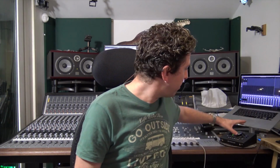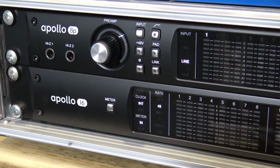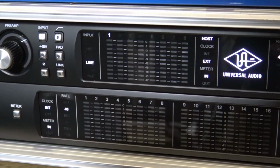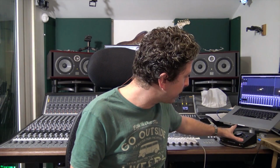So once again, Universal Audio has done a cracking job of updating what has become a classic. The Silverface Mark I Apollo Twin, they're everywhere. I think this baby deserves to do incredibly well. Certainly the fact that you can now use it alongside, as you always could, an Apollo extended setup with things like the 8P and the Apollo 16. This becomes your monitor controller. This becomes your tactile surface for this stuff that sits around in a rack. Very, very cool little box.